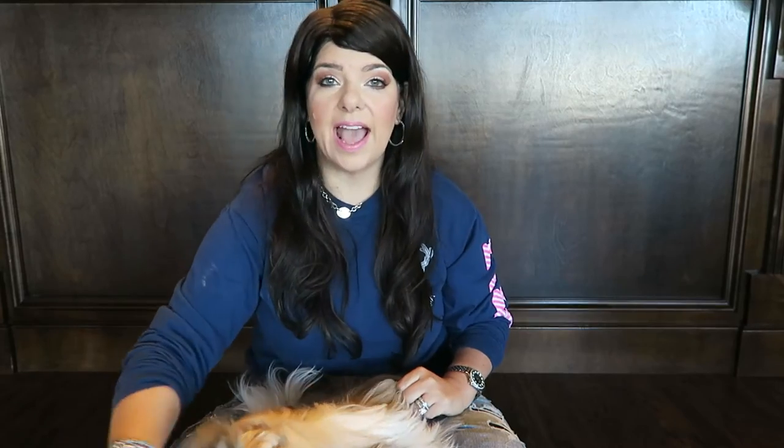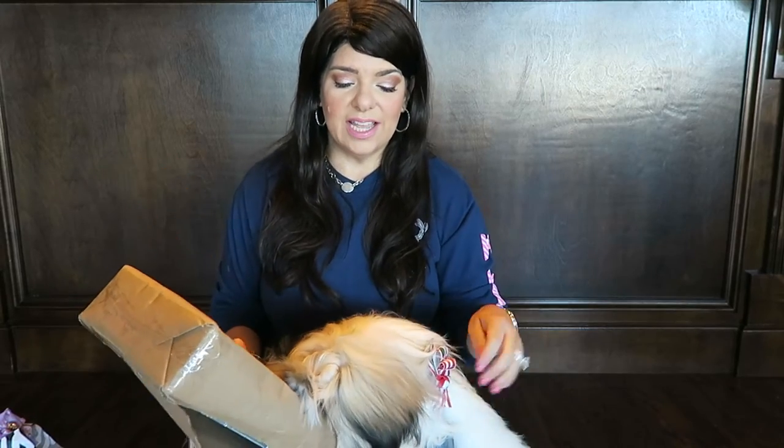So that's all of the bows that we got in for this order. The next thing that we got — let's see if you can see Stassi here — is a package from Belinda over at Barclay Couture. She is a fabulous dog seamstress that makes the most beautiful dog dresses you ever want to see. We have quite a few on order from her and as I get them in, I will be doing unboxings.